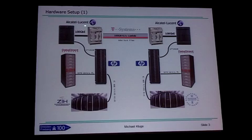Initially, we had some equipment in Dresden, some in Freiburg. 60 kilometers is a bit more than the real distance between the 2 places. On both ends, we had an optical layer and a router attached to it. The router had, at the end, 20 10-gig uplinks. We had a rack of HP file servers, and DDN shipped us 2 S2A9900 and 1 SFA10K. So we were able to compare 2 S2A9900 with 1 SFA, and we also connected on each side a local compute cluster via InfiniBand to each IB server.